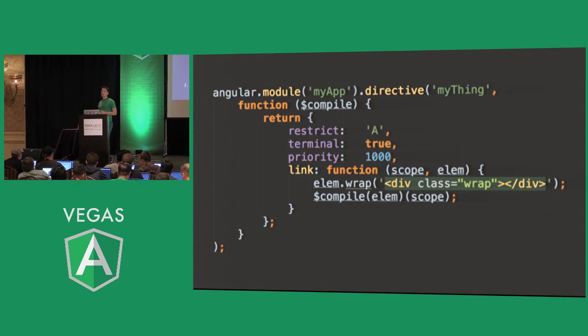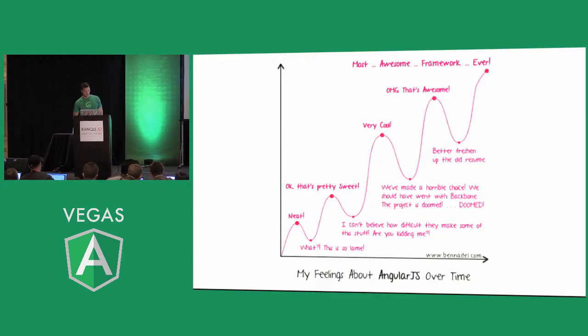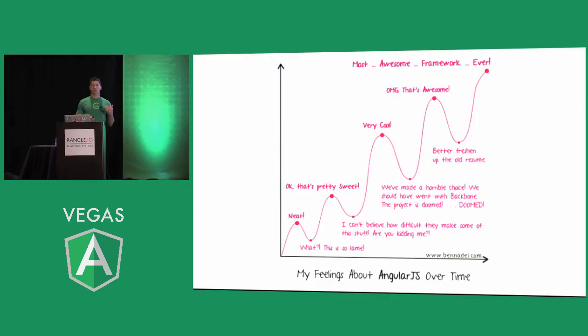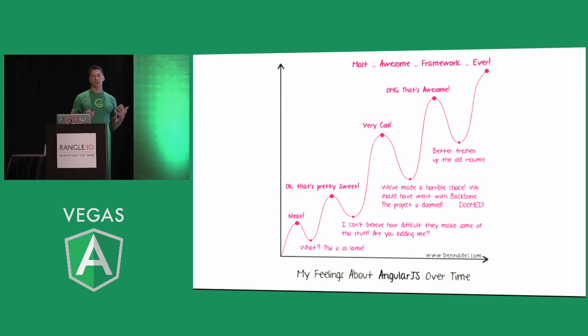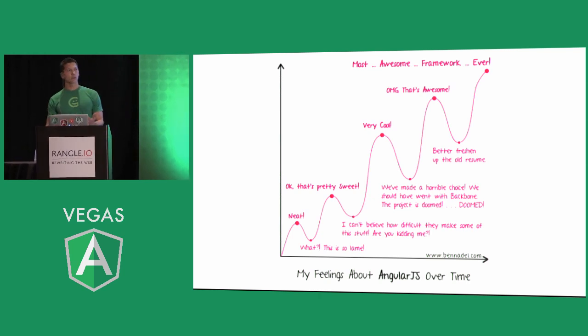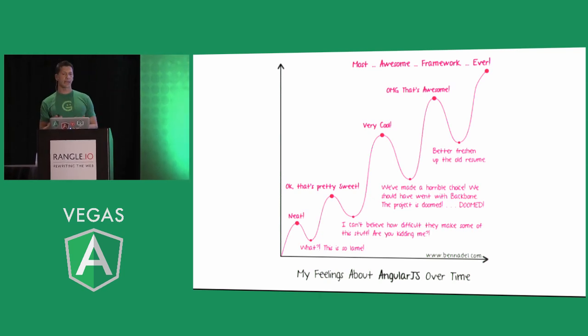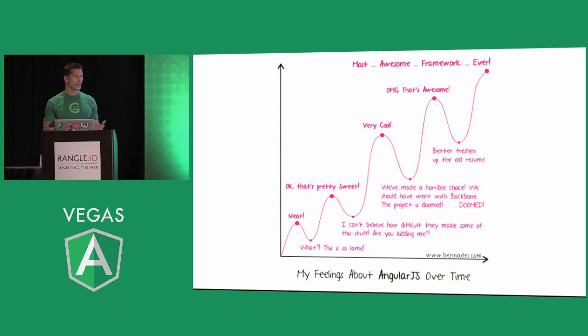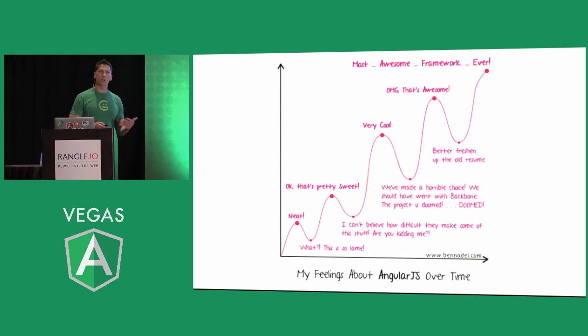Actually, there's many learning curves, and it looks like this, where you can get started quickly and easily, but then when you try to make your app something real, there's a bit of a learning curve to get past, and then maybe it doesn't run as fast, and you have to learn the digest cycle, and there's another learning curve, and it kind of keeps going like that in an iterative fashion, right?